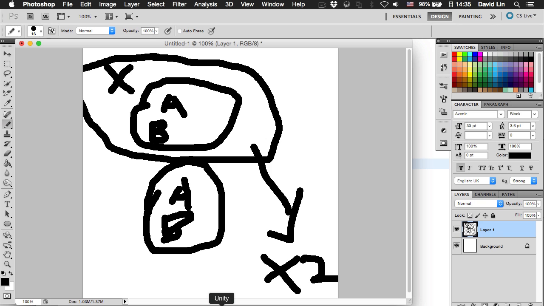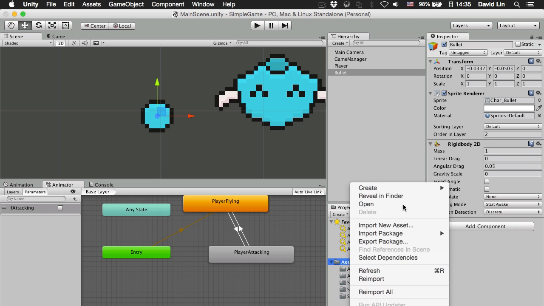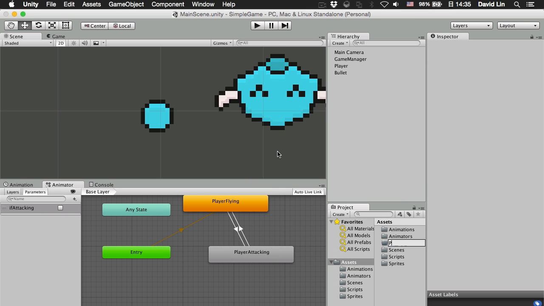So let's go back to the Unity 5 game editor. To begin, select the assets folder and right click to create a new folder. And we will call the new folder prefabs, where we will save all of our prefabs.